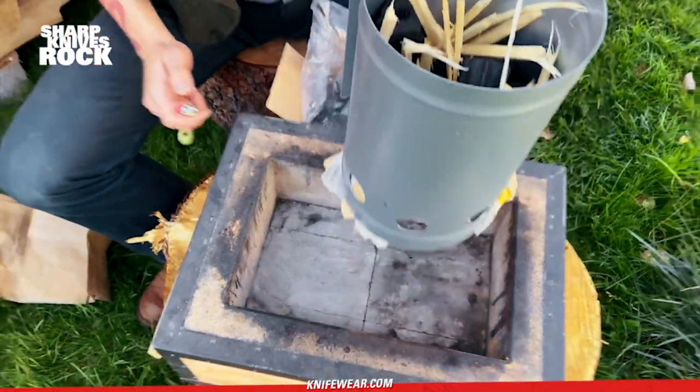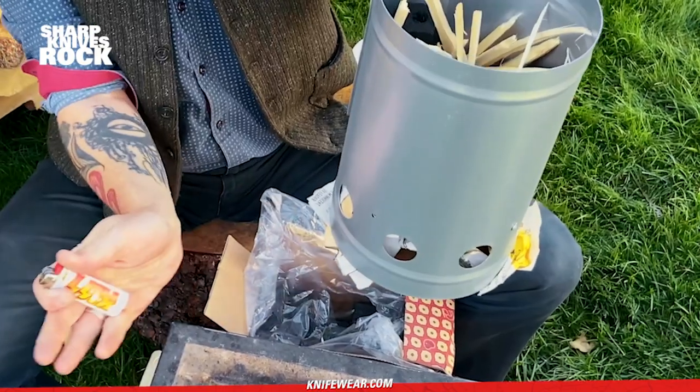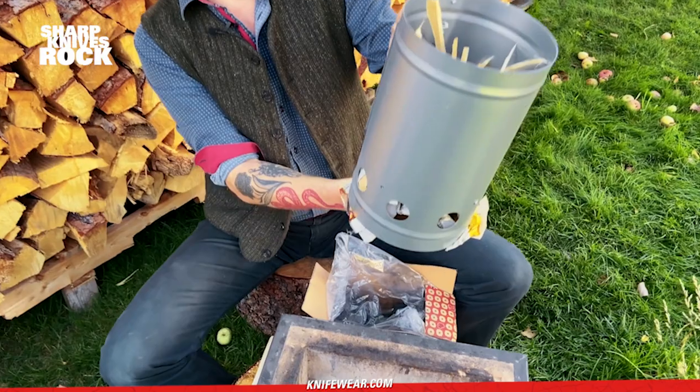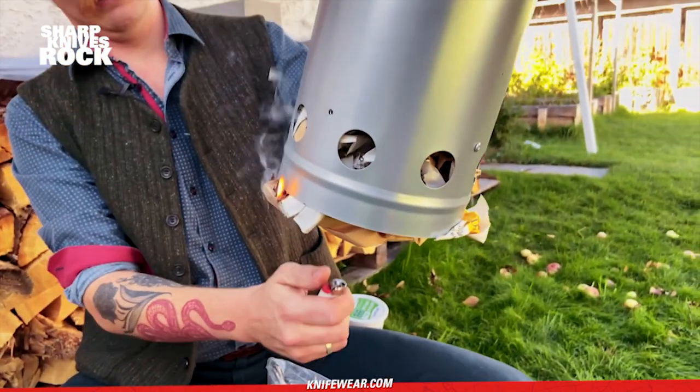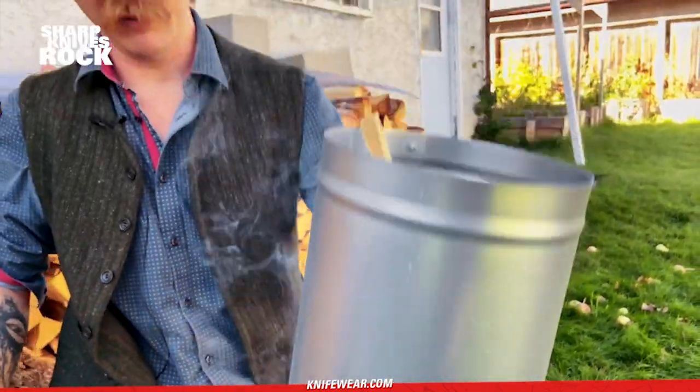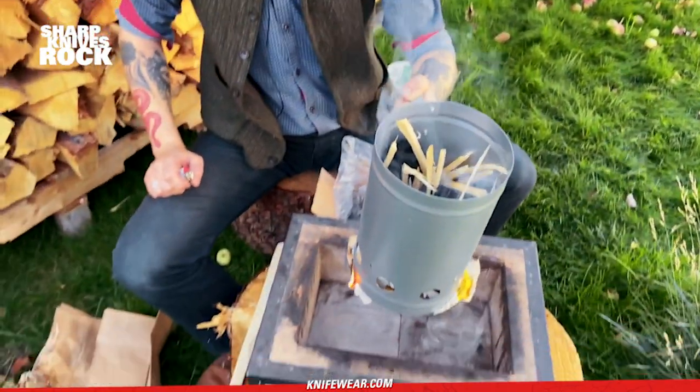All right. Let's light her up. We've got our KISS lighter naturally. And just light it in a few spots. Once it gets going, you don't want to be holding it up in the air like this. So we're just trying to get it lit. And then we're going to bring it back down to our grill to let it do its thing.